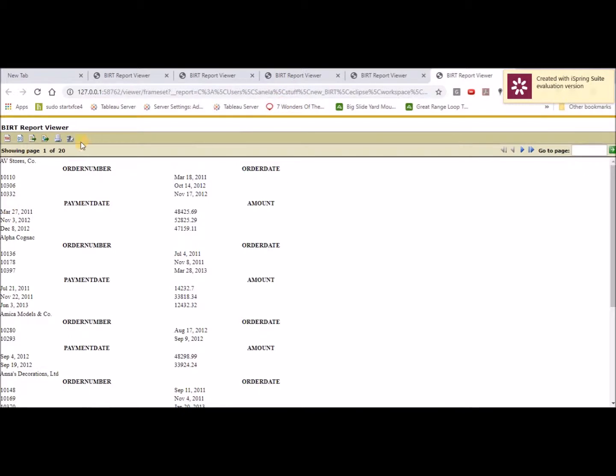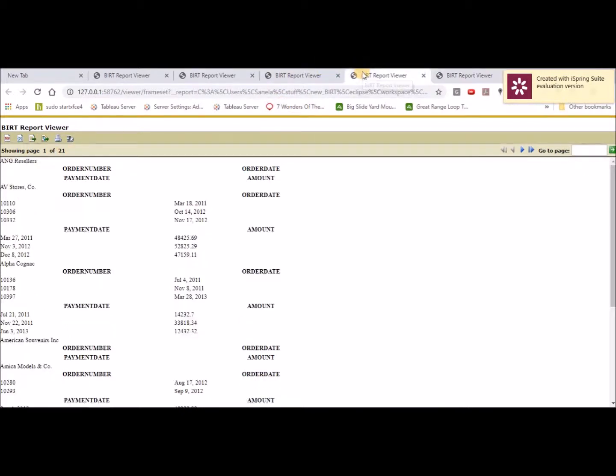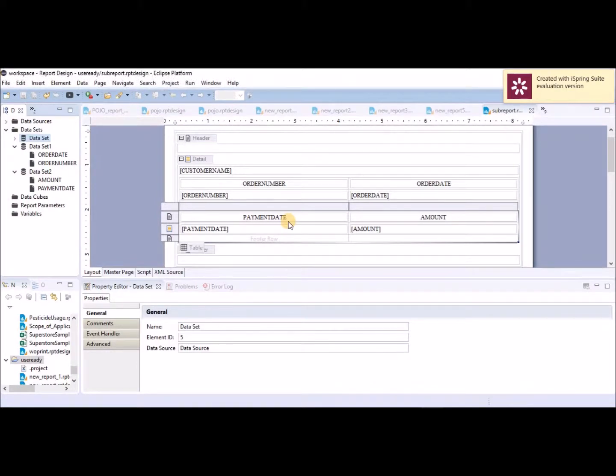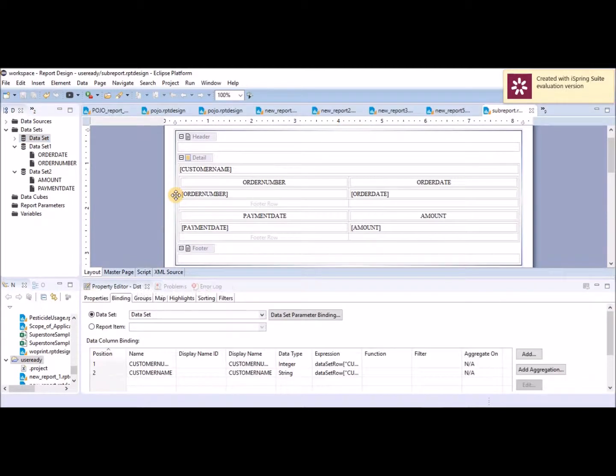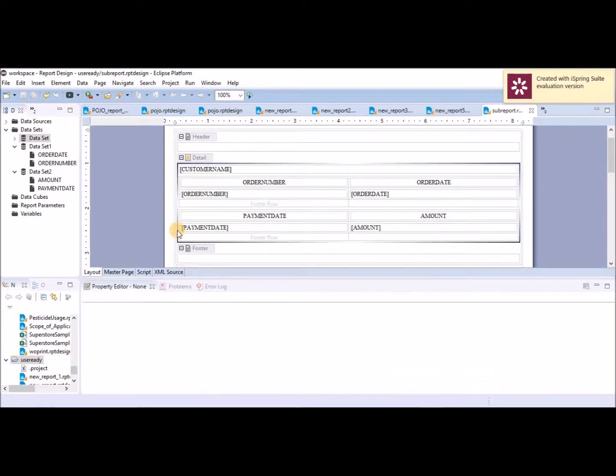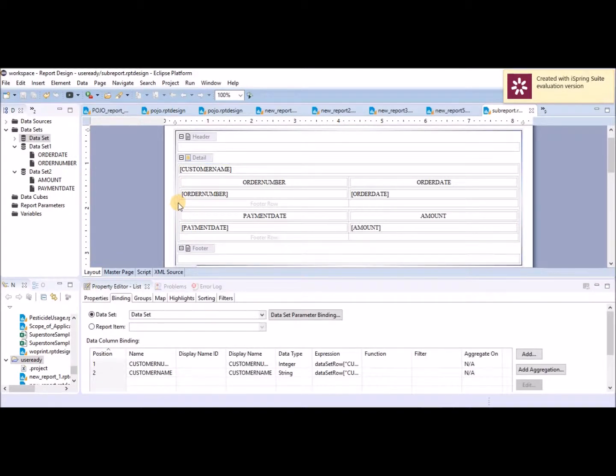So when we look now, we have 20 results. Remember, we had 21 before. Now this doesn't look very eye-appealing. So what we are going to do is try to put these two together, one next to each other. For that, we need to insert a grid. A grid is the static part where you can put dynamic parts. So right now they're below each other, but how would we do this so they are next to each other?